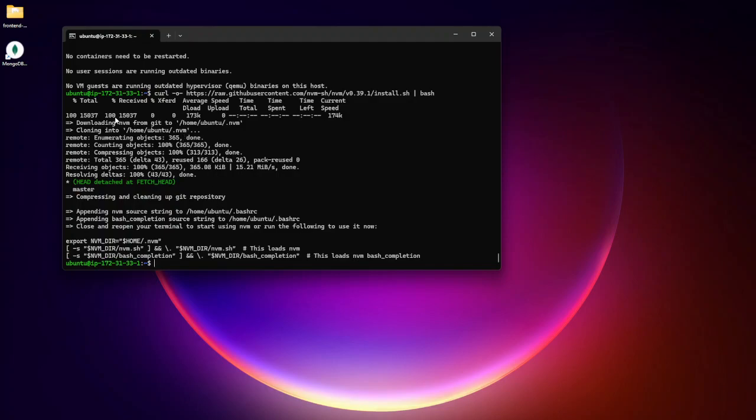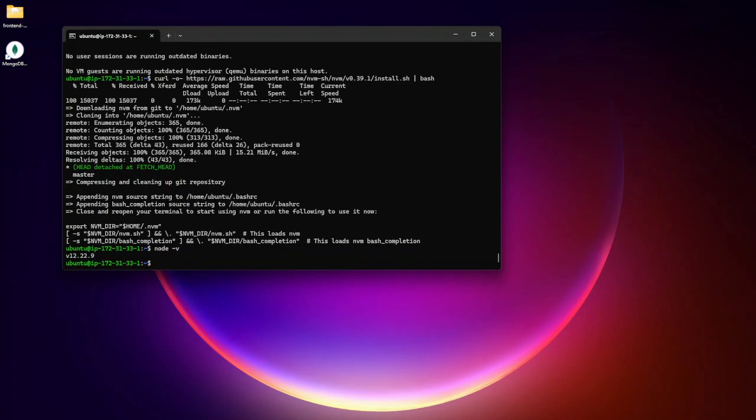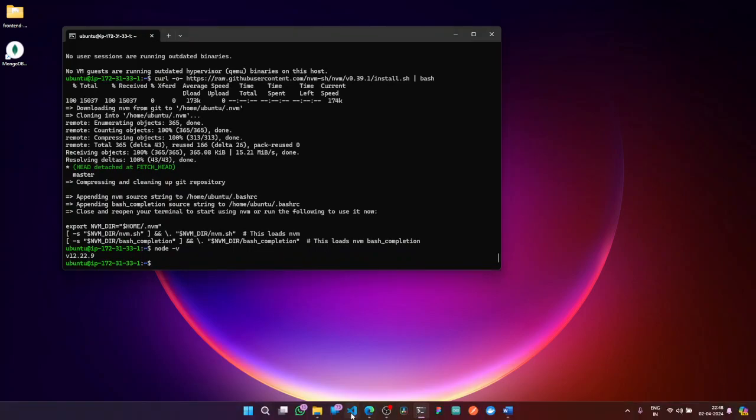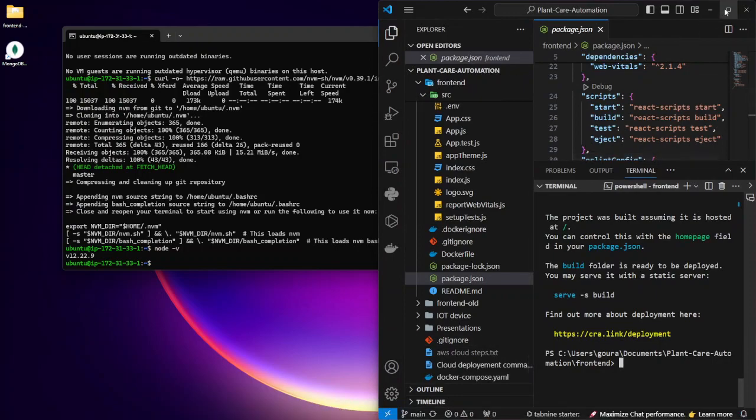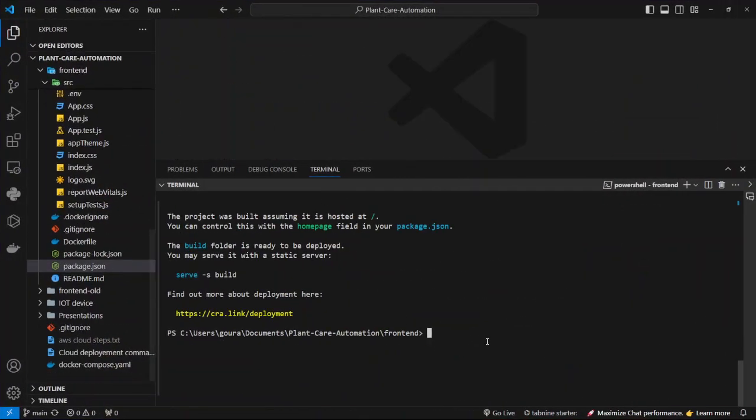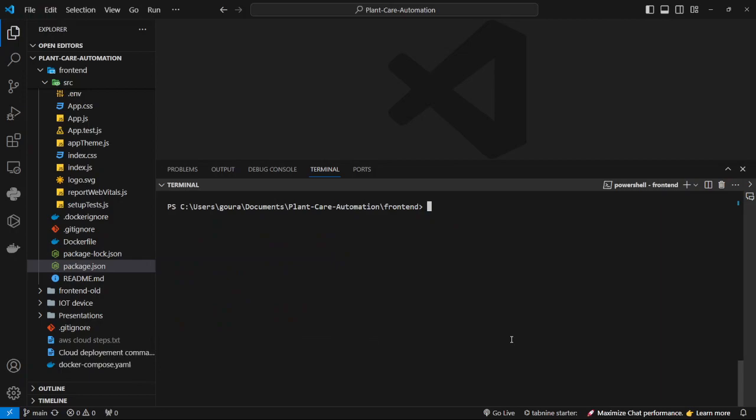Because the node version right now, if you do node -v, it's node 12.22. And if you go to any terminal in your operating system and search node -v, you can see that the latest node version you are working with is 20.11, the one I'm working with.